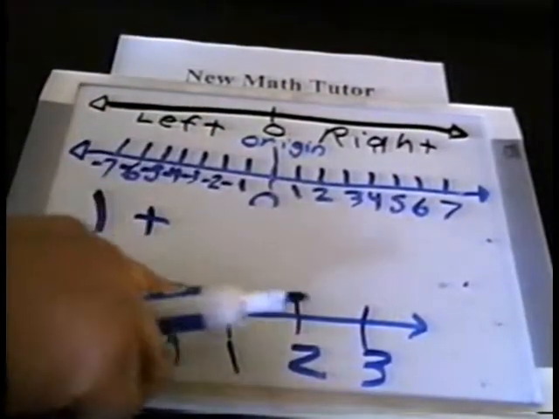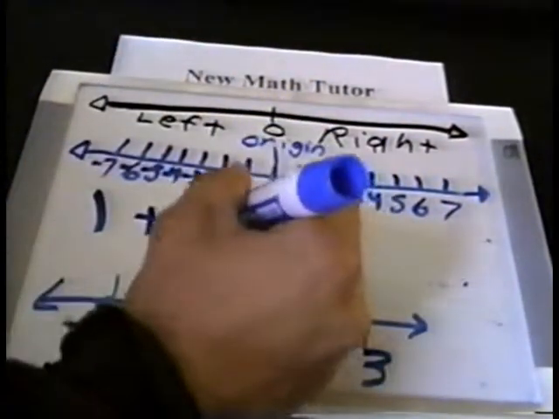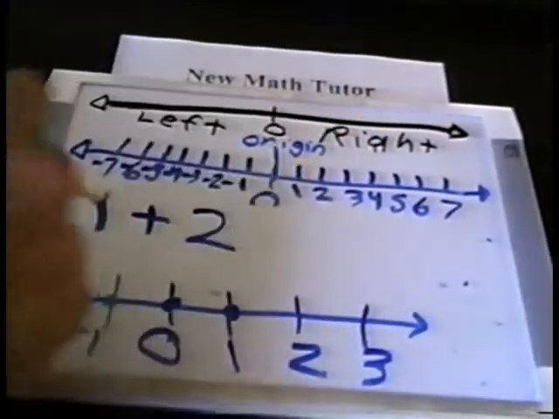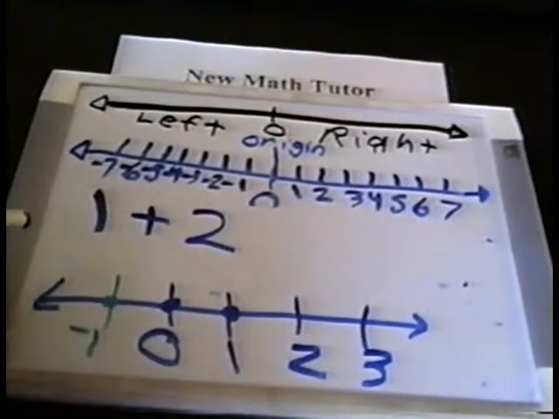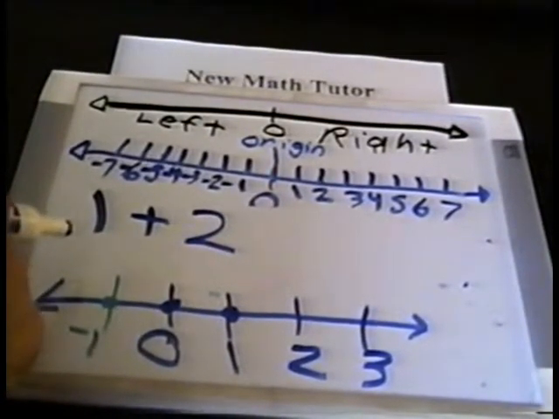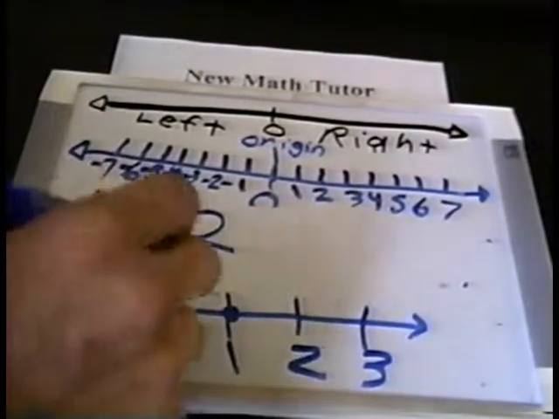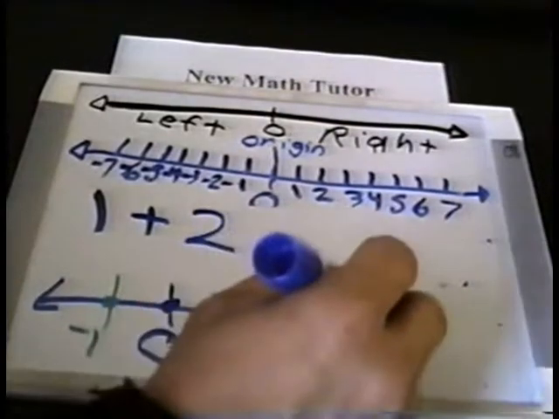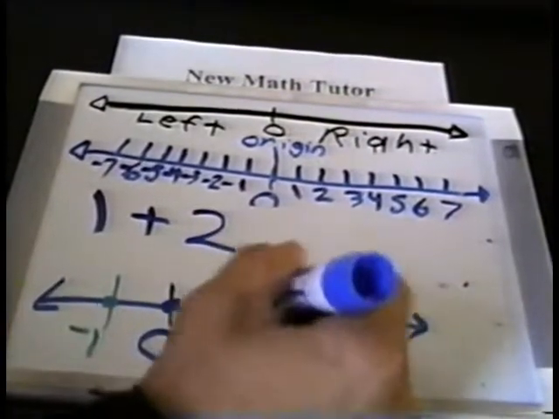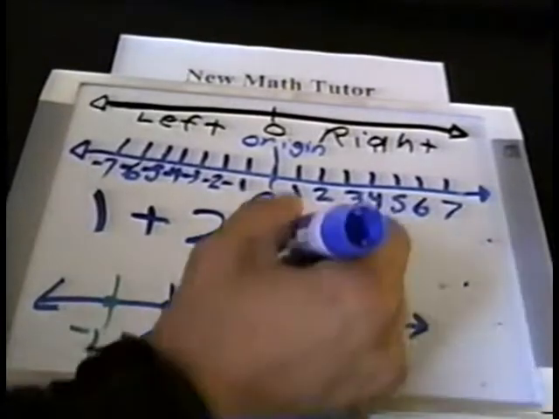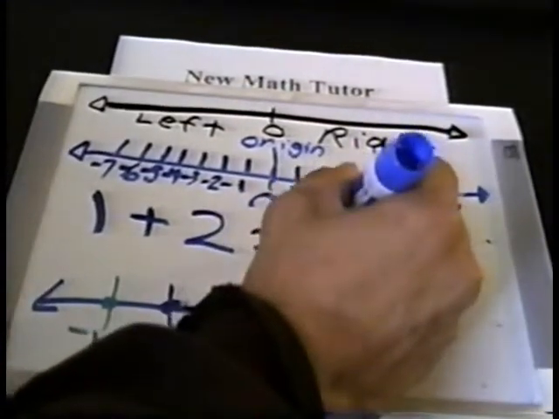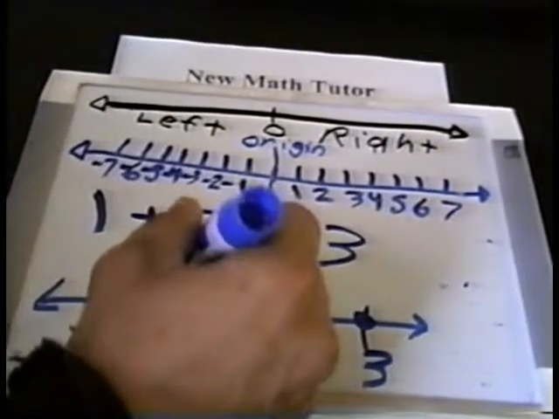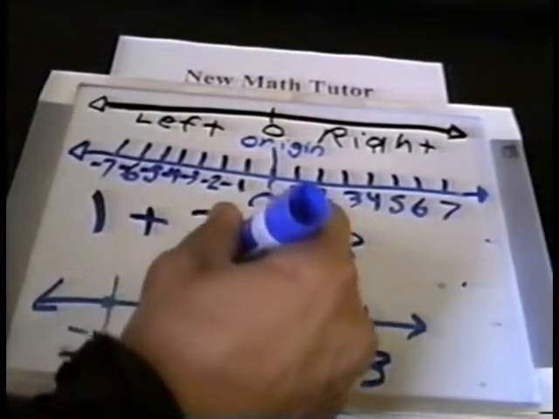So here we start at 0, which is our origin. I say 1. So here I am at 1. I say plus. This tells me another movement toward the right. Plus because I said +2. So here we're going to move towards a +2. So move right 2 times from 1. 1, 2. 2 times from 1, we end up at the marking 3.